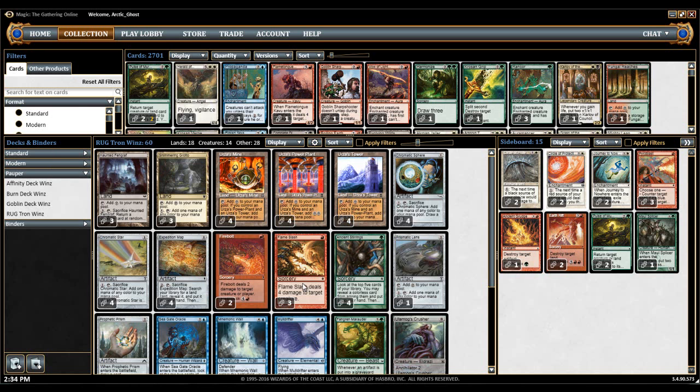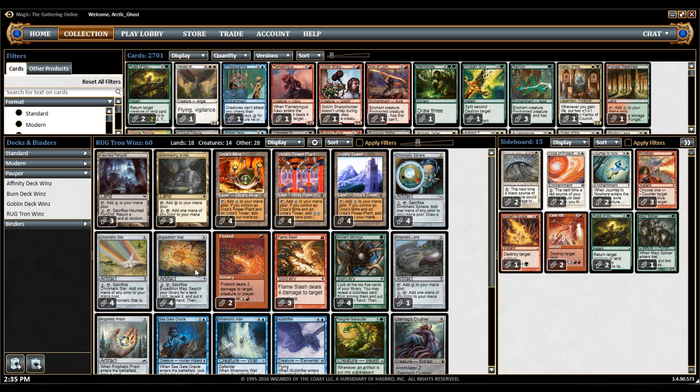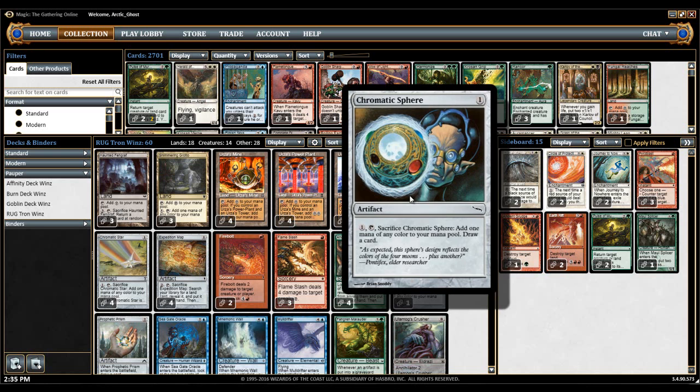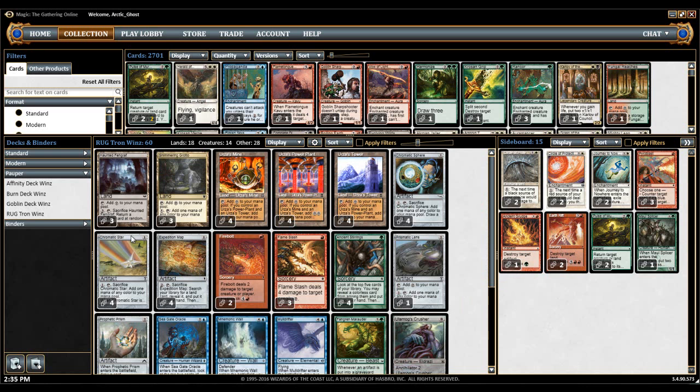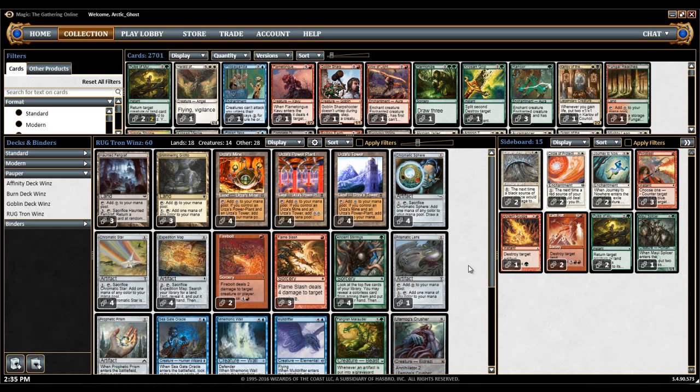Next up, I'll talk about Ancient Stirrings. Ancient Stirrings is not insanely impressive in this deck. I've even tried going to 3 at times, but the fact that it's basically like 4 extra Expedition Maps and can get you your chromatic effects, or even just get you some cantrips, is actually really needed in this deck. I think if Pauper didn't have this card legal, this deck would lose a lot of its grinding aspect and a lot of its speed, which would make a lot of problems for the deck. But that's just my opinion.